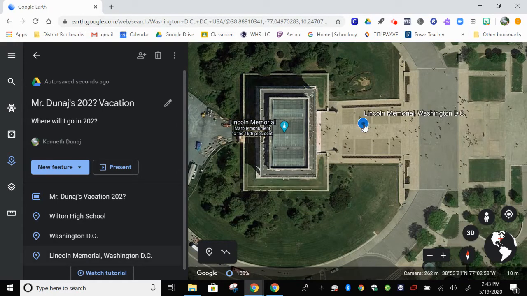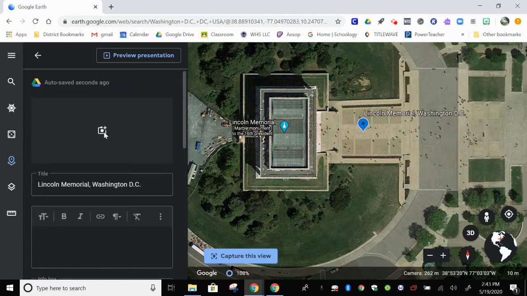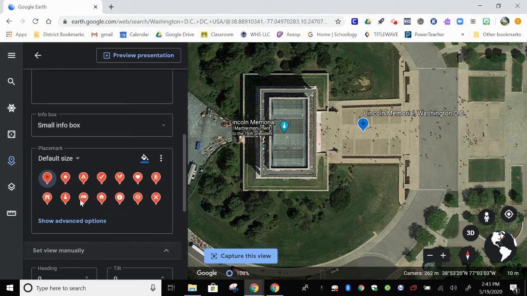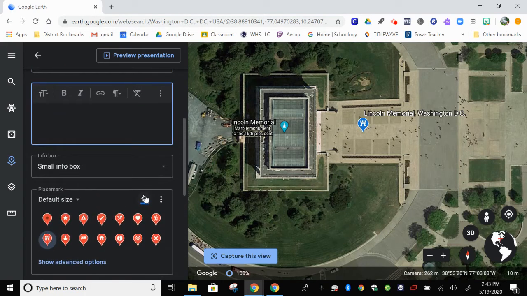All right, so now I'm going to click on my push pin, and I can edit that again. Now notice I could add a picture, similar to this title slide cards. I could also add a description. What I really like is changing my push pin and thinking about what icon or what item I want here. So I'm going to put historic building. I can also change that item color.